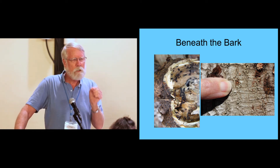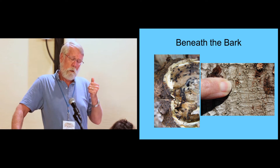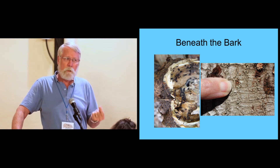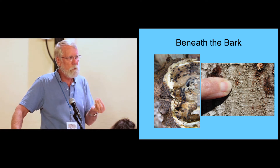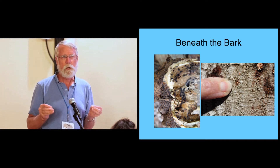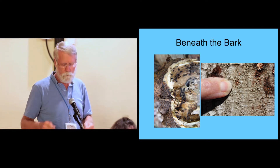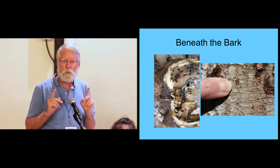What we're talking about is a symbiotic complex of a beetle and one or two or maybe three different fungi. It's not the fungus by itself, and it's not the insect by itself. It's this symbiotic association that we need to keep in mind, because it's that association that's interacting with the tree and that the tree is responding to. The successful reproduction of both the fungus and the insect depend on that interaction. So we're dealing with this association and not just one organism.